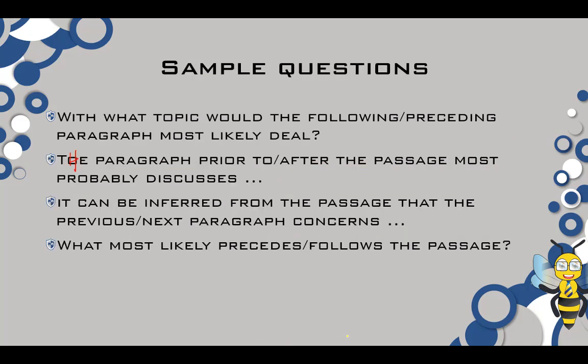Sample questions. So the questions could be like, with what topic would the following or preceding paragraph most likely deal? Or the paragraph prior to or after the passage most probably discusses. It can be inferred from the passage that the previous or next paragraph concerns. And finally, what most likely precedes or follows the passage.